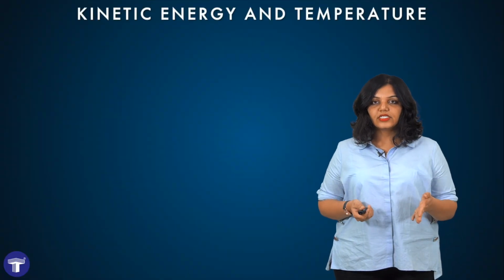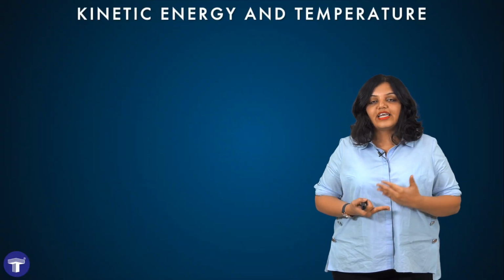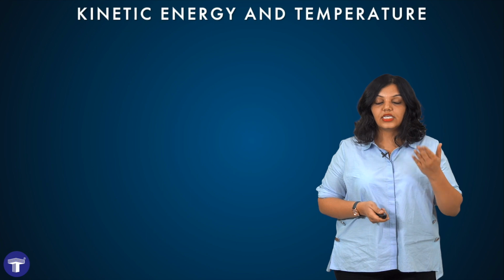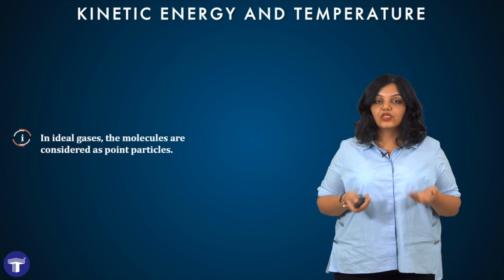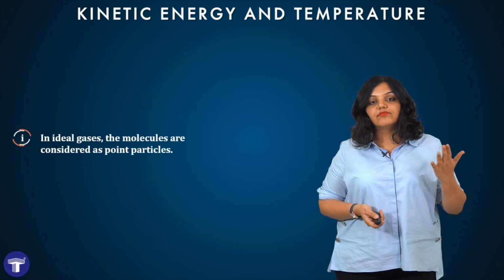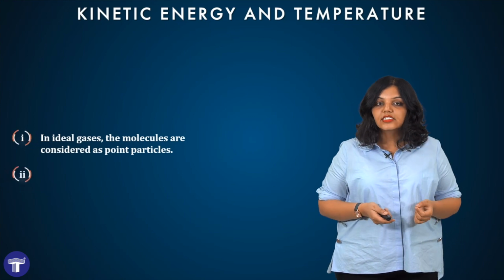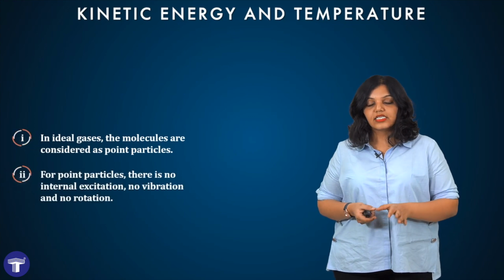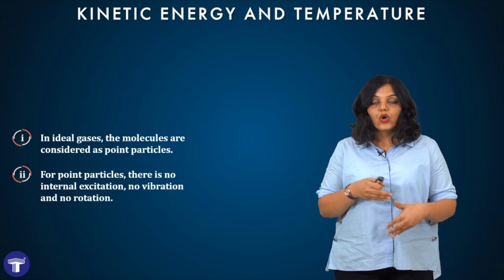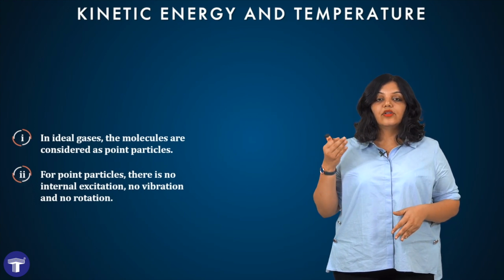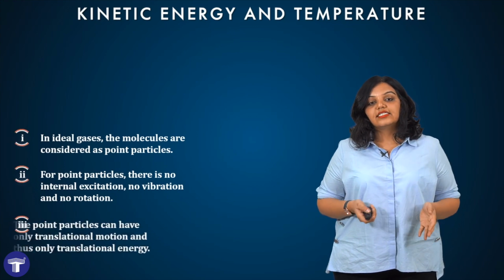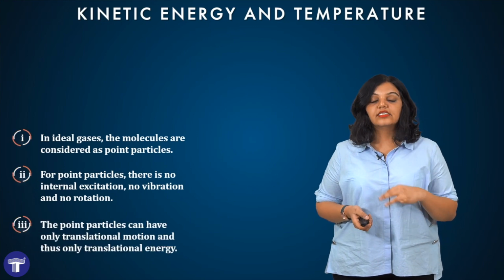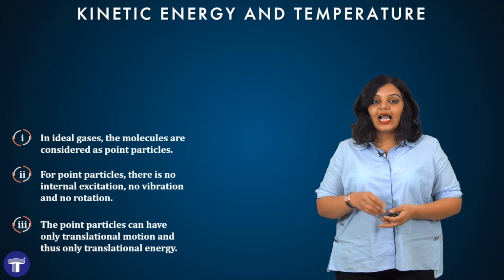From the kinetic interpretation of pressure, we can then move on to finding an expression for the kinetic interpretation of temperature. Now, we already said that under the assumptions of the kinetic theory of gases, in ideal gases, the molecules are considered to be point particles. We also said that for point particles, there is no internal excitation, which means that there is no vibration and no rotation of these molecules. Finally, because of this, the point particles have only translational motion and hence possess only translational energy.